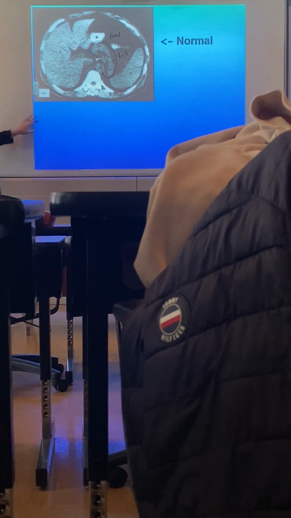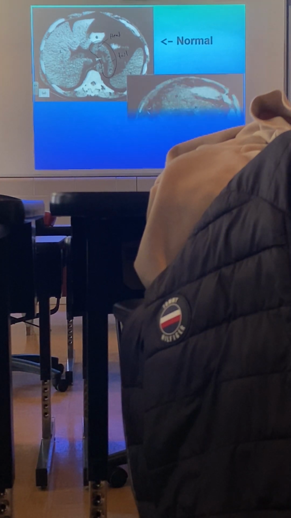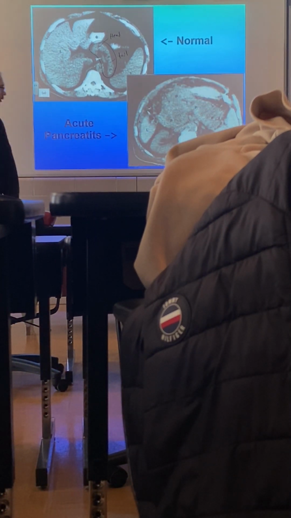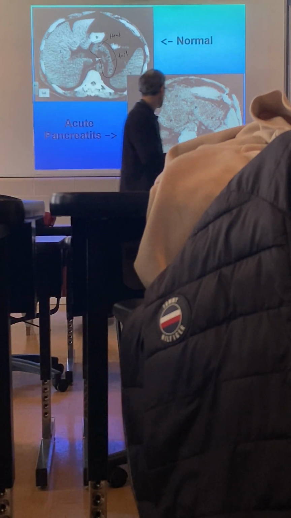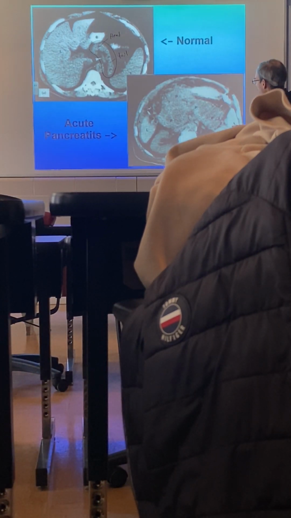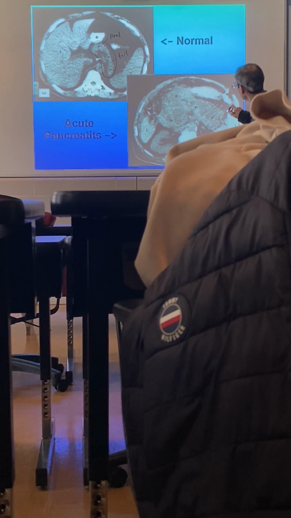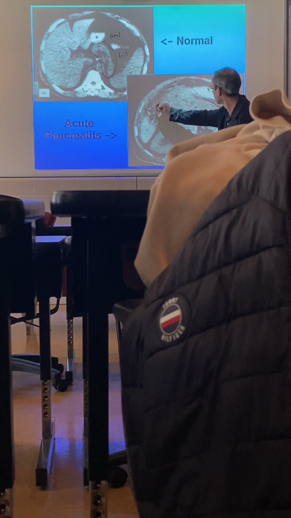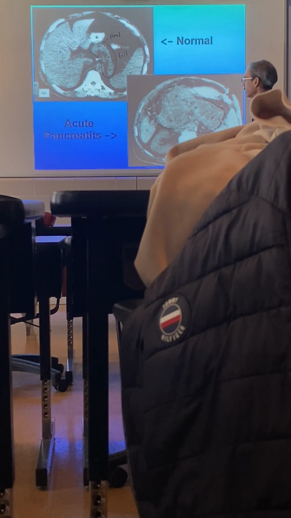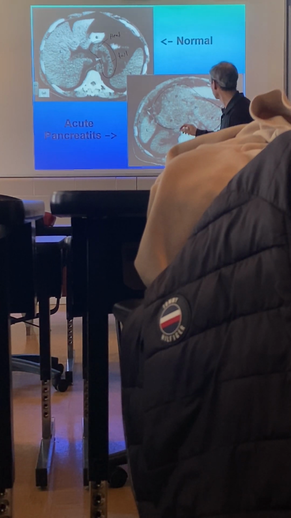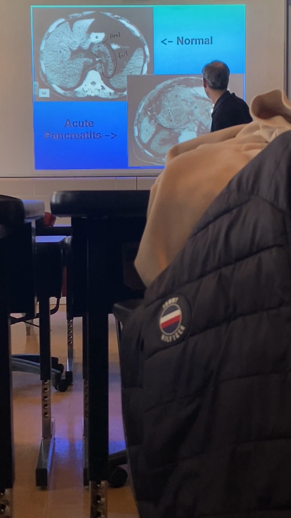Note the radiographic appearance, it's got that salt and pepper texture to it. Again, normal pancreas. And if that's normal, this is not normal. This is acute pancreatitis. We're a little lower in the abdominal cavity. And of course, vertebral column is here for comparison. And you can see incredibly swollen pancreas. There's the head, there's the tail.